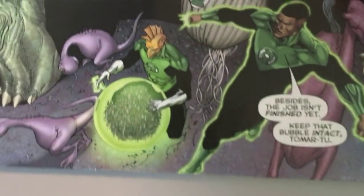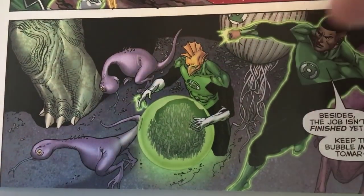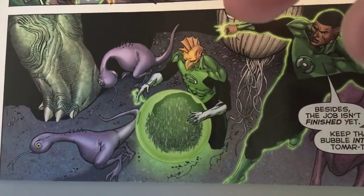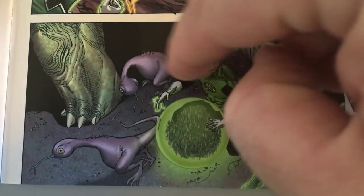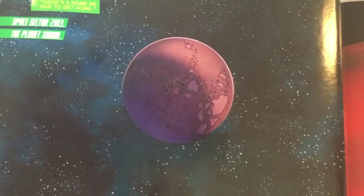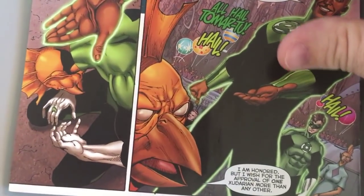And they go, nah, let him go. Hell with it. In the meantime, this is a really good panel. I like quiet panels like this, where you have some introspection. You've got Tomar too, and he's protecting his city. Yeah, keep that bubble intact. You've got more creatures who have grown back to their normal size from Larfleeze's collection, and they're running away. And then, oh yeah, what a great panel here. Just draw a circle and some stuff on it. There you go. And he's let him go, and the city has grown back.